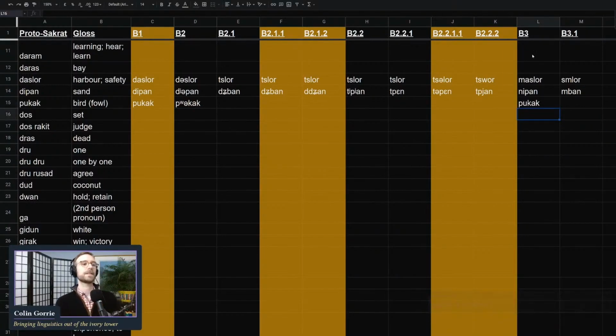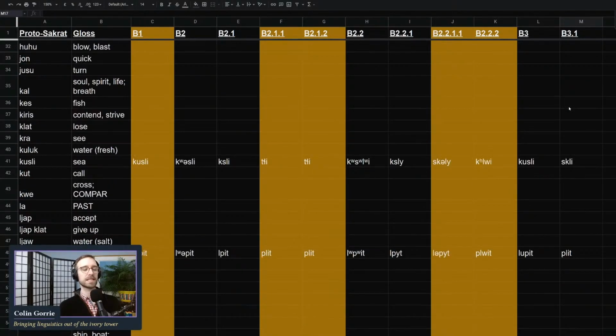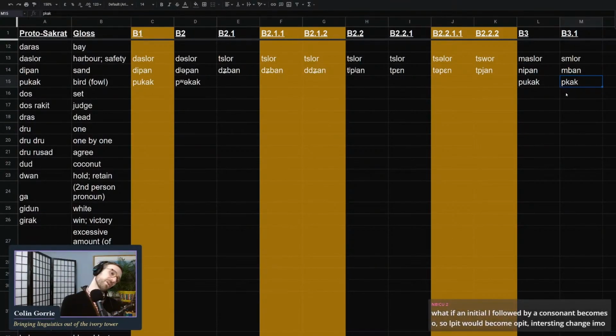All right, so what happens in 3-1? We lose our vowel, and we get pkak. This one likes to metathesize. Pkak, kpak. I don't know if either of those is better than any other.